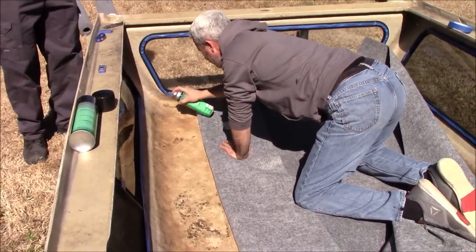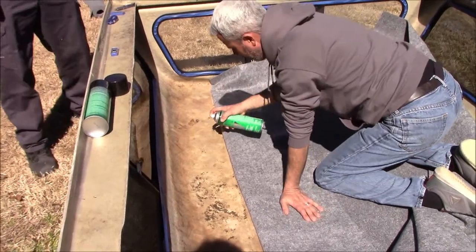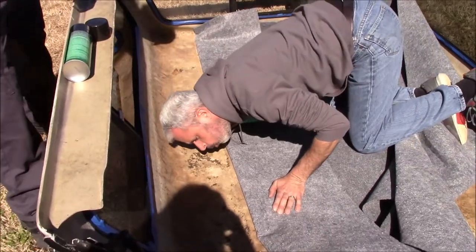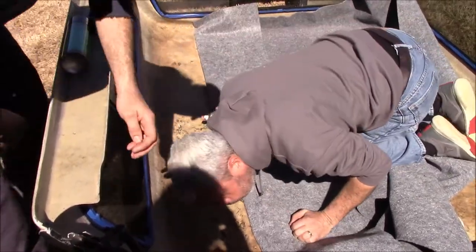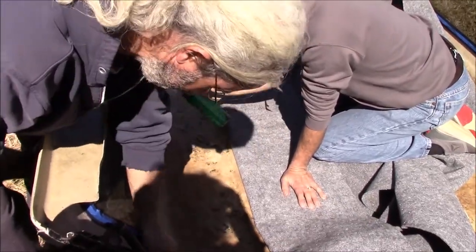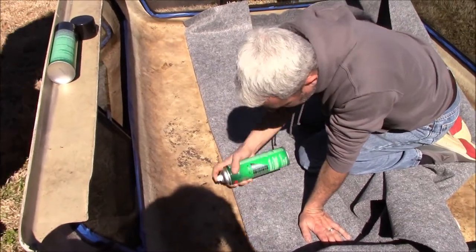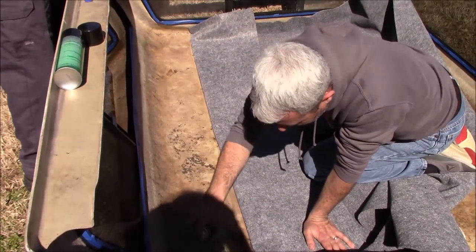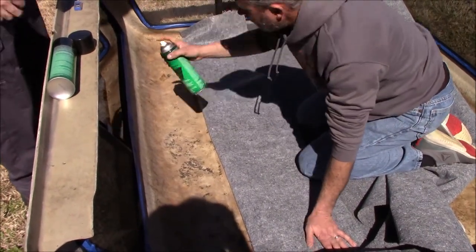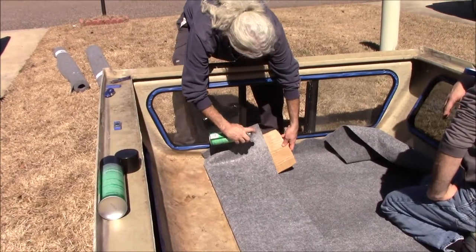I'm just grateful it's a sunny day for once. That's why we're trying to take advantage of it, because next week's going to be rainy too. Hang on. You should have hit it with a shop vac first, babe. Yeah, well, I'll get the carpet after you're done with that part. Edge first.